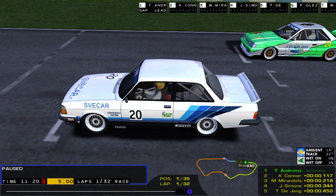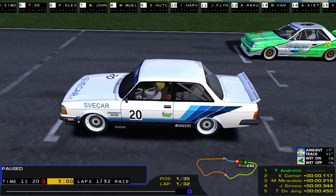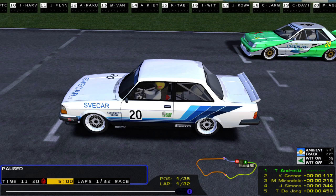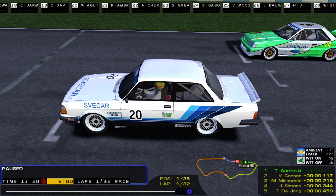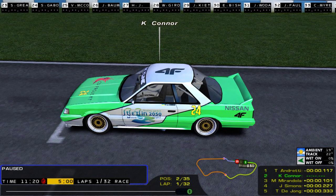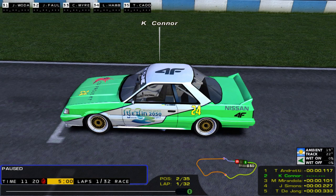Yup, in pole position we have Tony Andretti, pole position in his class and pole position overall, which will award him 3 points towards the class standings and 1 point towards the main standings. The man who is definitely a stock car talent, also being a definite touring car talent, putting his Volvo 240 Turbo on pole position for Monster Racing. Join him on the first row of the grid, we have Kyle Connor. Interesting debutant, driving under the Ukrainian license for Material Racing with a beautiful livery, putting his Skyline GTSR on 2P2.